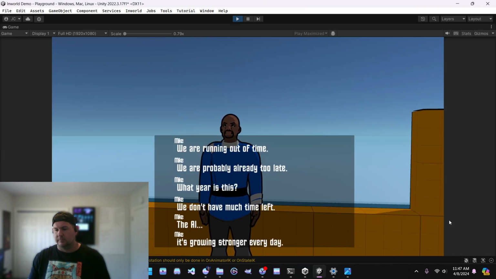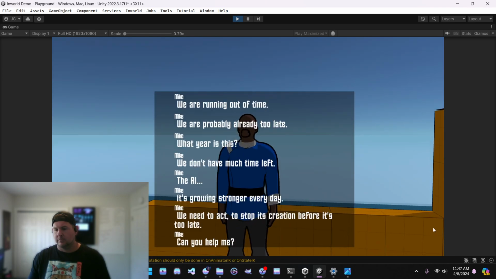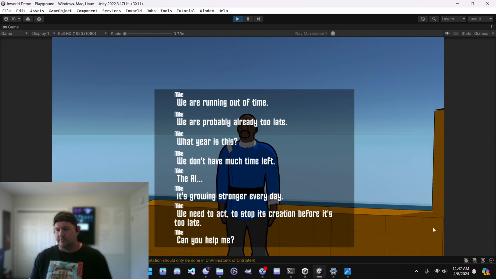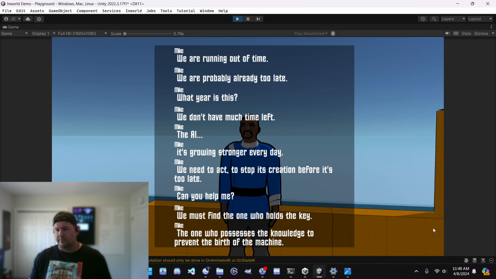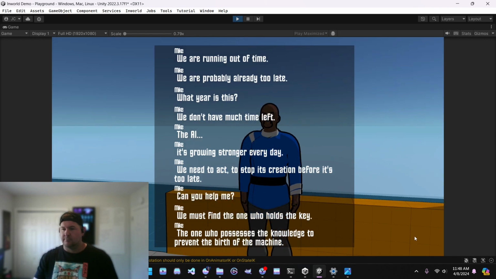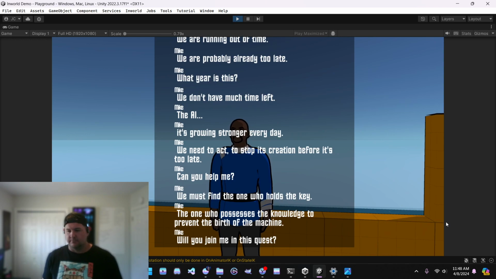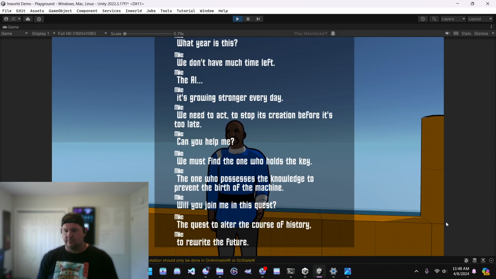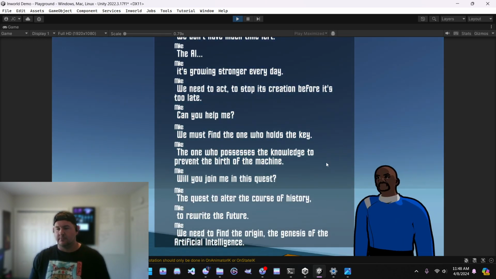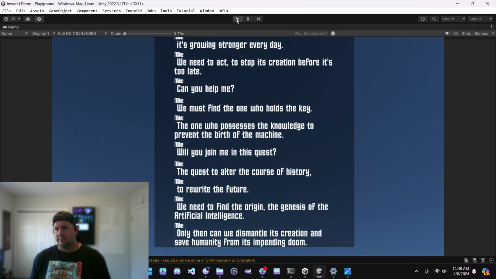The AI, it's growing stronger every day. We need to act to stop its creation before it's too late. Can you help me? Help you with what? We must find the one who holds the key, the one who possesses the knowledge to prevent the birth of the machine. Will you join me in this quest? What quest is that? The quest to alter the course of history, to rewrite the future. We need to find the origin, the genesis of the artificial intelligence. Only then can we dismantle its creation and save.